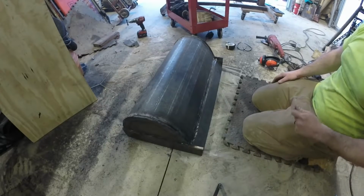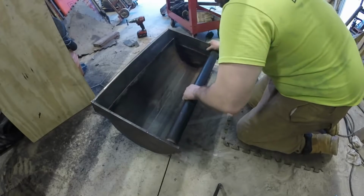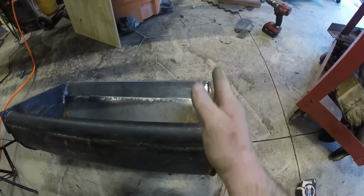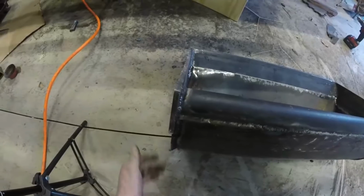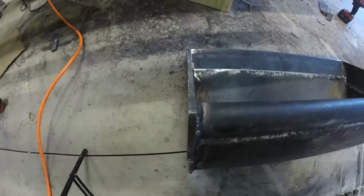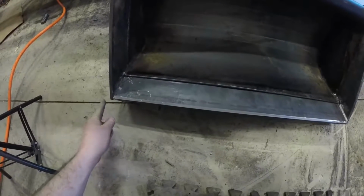There's a reasoning why I made it so tight. When I welded the sides, they were actually starting to pull in on the front, kind of like laying like this, on both sides. So I want to use these as nice cutting edges. If they're turned in, it won't cut as nicely. I want them flush, straight, or even turned out a little bit. So I beat that thing in there, and I believe that'll be perfect. So I'll weld that up. So that's how it'll look. I'll probably bevel this more.